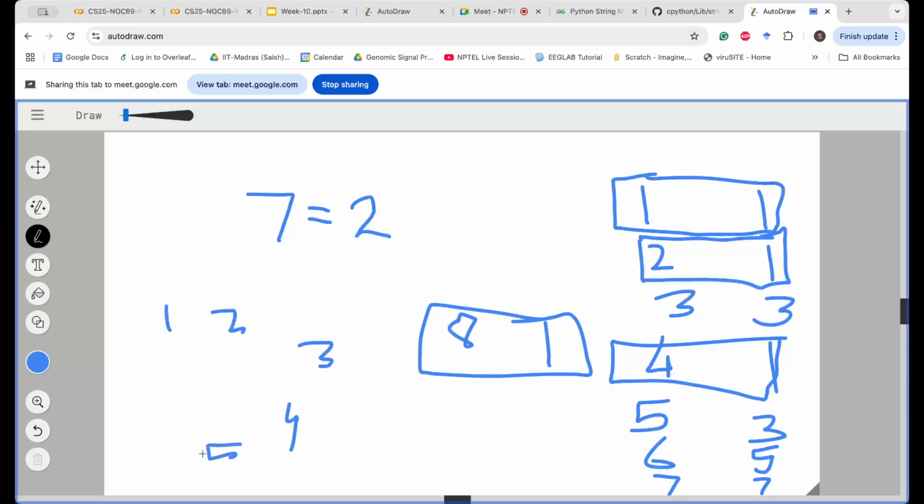1, 2, 3, 4, 5, 6, and 7. The moment 1 kills 2, right now there are 7 people, now there are 6 people left. 3 kills 4, 5 people left, and 5 kills 6.